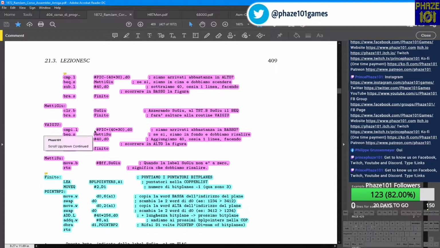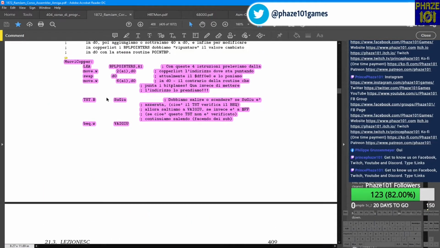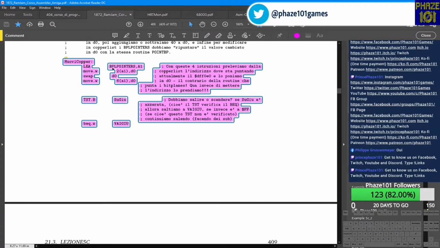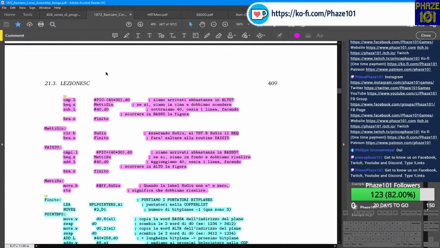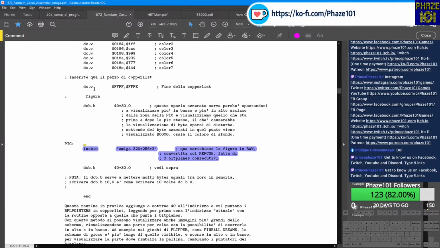This one is applied on the bit plane pointers, and you can see it because the first thing he loads in this routine is the bit plane pointers. It could have been done on the colors, it could have been done on anything. Whatever you load here is what you are working on. That's the only thing, and we should be able to see it in the code.